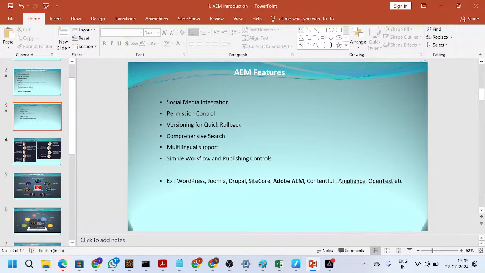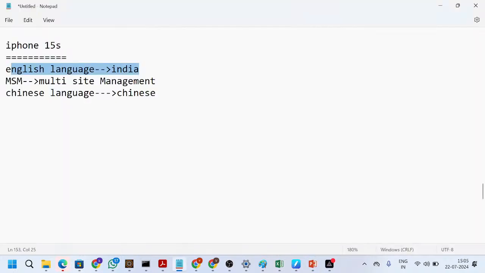Next it will support workflows. Workflow is also very important, and publishing controls. A workflow is basically a sequence of steps. For example, say there is a Hindu newspaper, and I am hiring one person who is very new to the newspaper department.